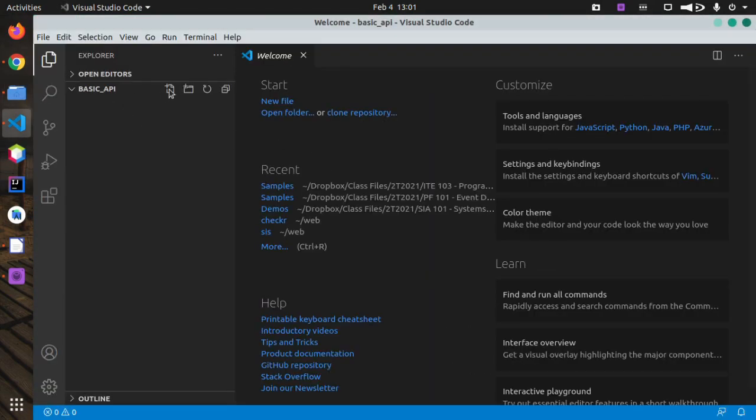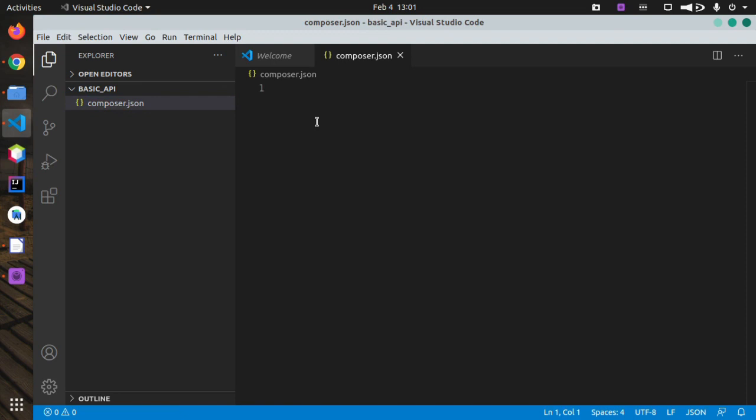First thing we need to create here will be using Composer. So create composer.json because we are going to import a dependency for our environment.